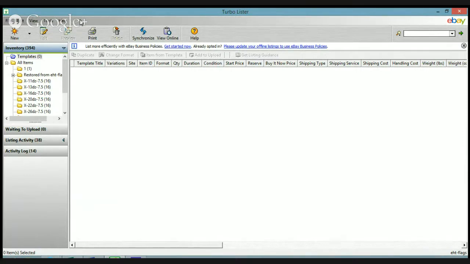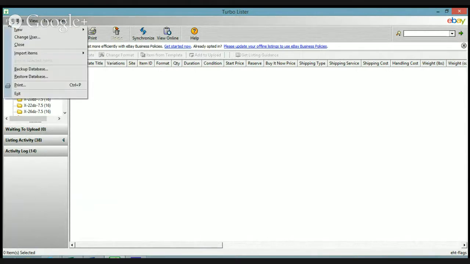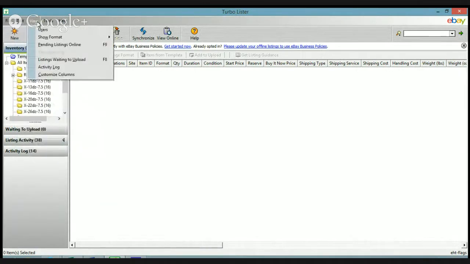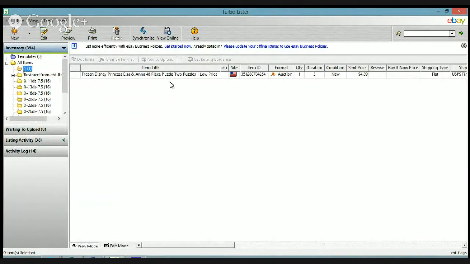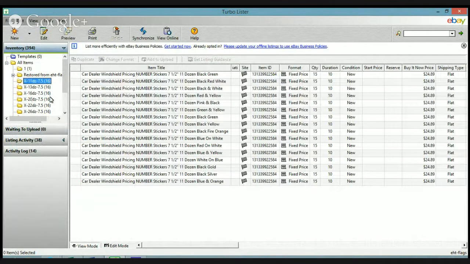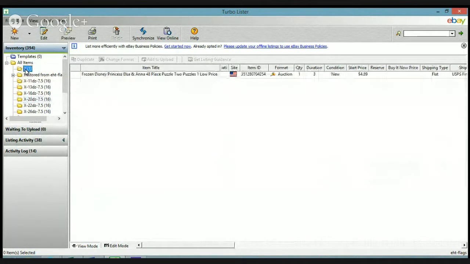When I talk about the gray toolbar, it's up top here where the File, Edit, View, Tools, Help are. This is my inventory right here on the left. If I click on something, you'll see it pop up over here on the right. Different folders will bring up different files. I suggest you keep everything very organized. You're going to be looking at my numbers. These aren't live yet, but they will be going live in time. I will go in and out of eBay and delete them if I have to. It's not the end of the world to me.